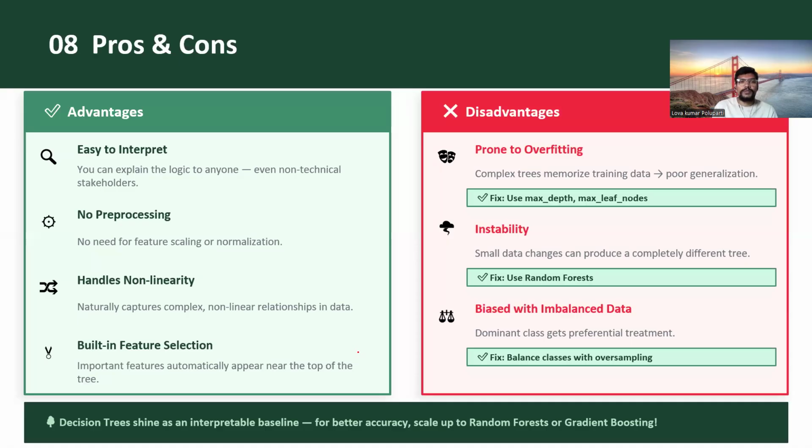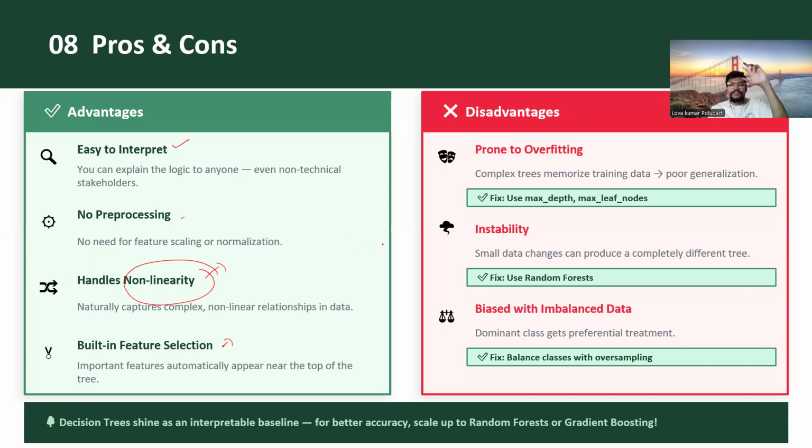And now I want to give the pros and cons of the decision tree, and when to choose it based on the data set. The main advantages of this decision tree are that it is very easy to interpret and understand, and no heavy pre-processing is needed, so you can easily handle the non-linearity of the data. Even if the data does not follow linearity, you can take it into consideration, which is really good. And feature selection you can easily build in by using these formulas, information gain and Gini.